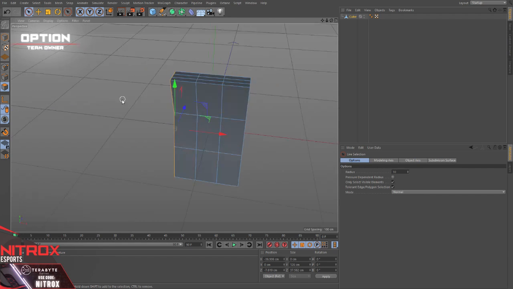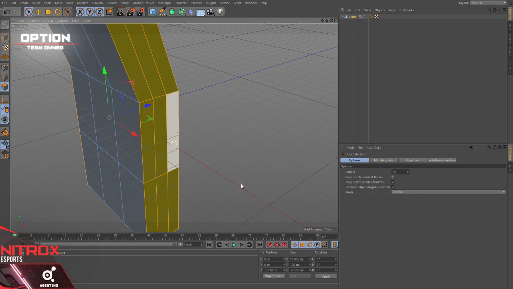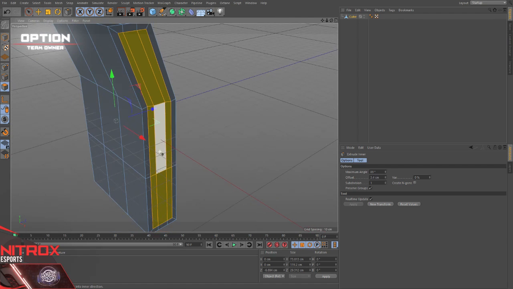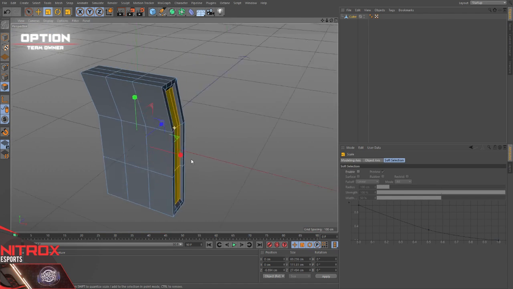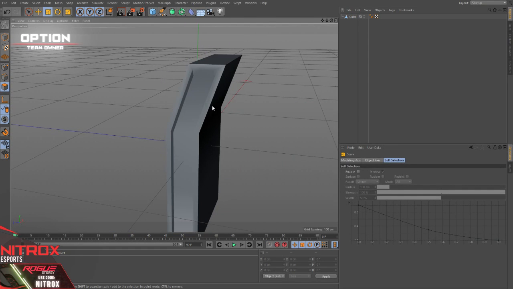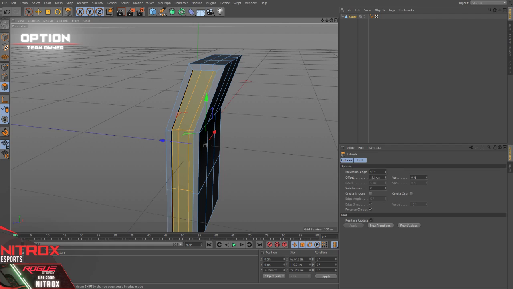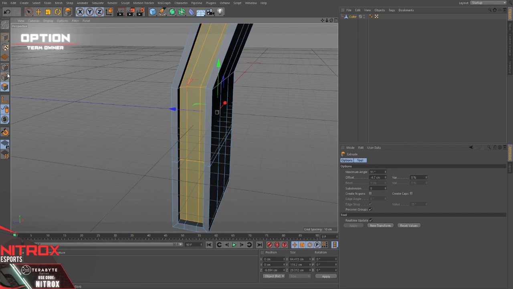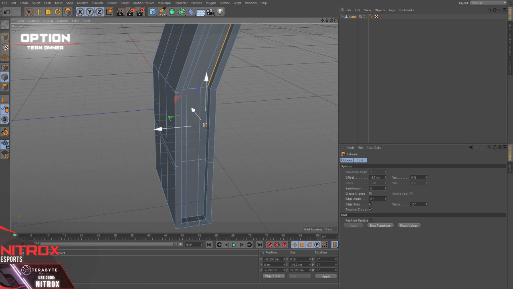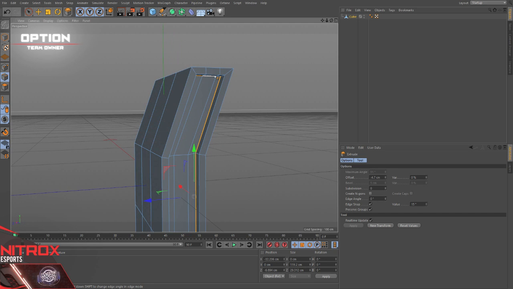Go ahead and select these. Go ahead and extrude those inner. Nah, I didn't do that right. Just do extrude, and then I'm gonna go to the lines of this, give them a little bit of a smooth edge, so that it's not so jagged. I don't want everything to be rigid and stale.